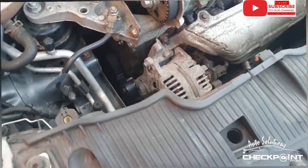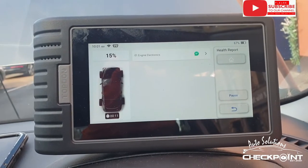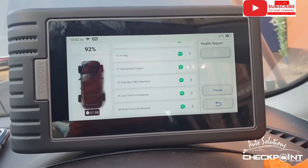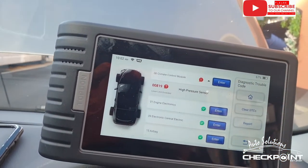So what we're going to do is plug the top down into it and see where we stand with it first before doing anything else. I would never think a climate control module would have anything to do with why it's not starting. So after the top down was plugged in and it was given a fresh health, apart from the climate control sensor, it just made me think, well, maybe the battery isn't strong enough to crank over.